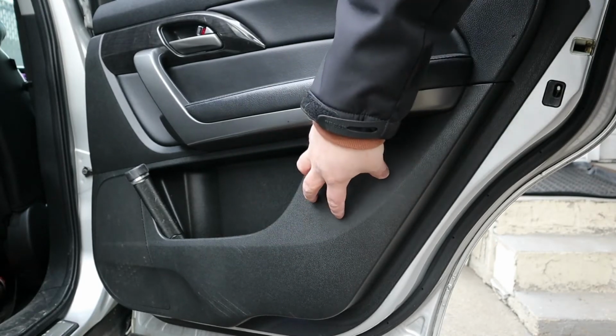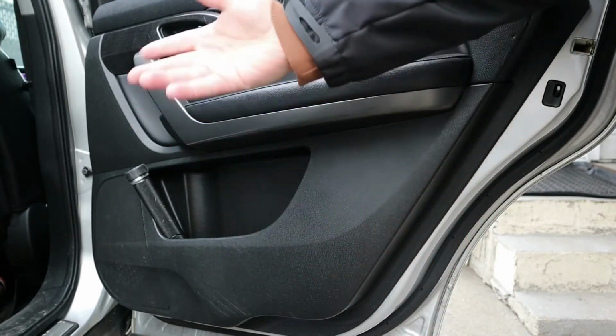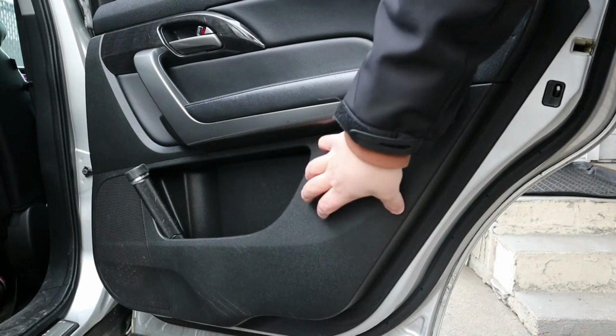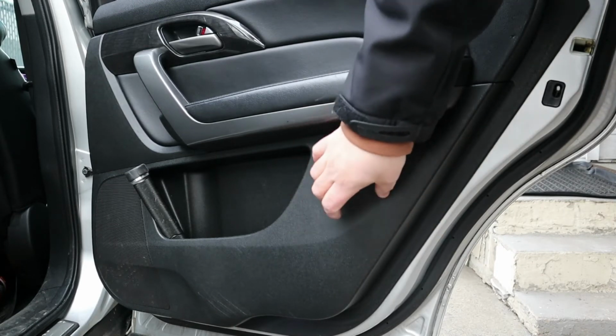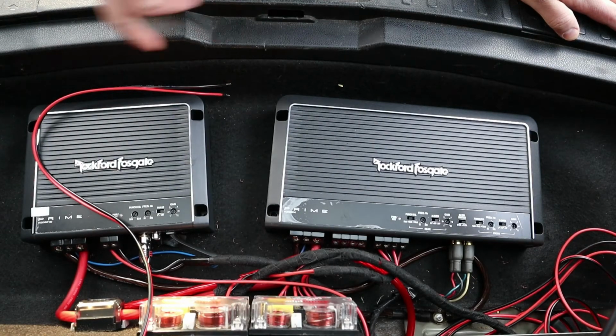It's only 4 inches, so it's about yay big. There is a cover on it that looks really cool. It says Rockford Fosgate on it, and that's that. Actually, it's a square looking speaker. It's a circle speaker, but the actual mount is square. That's that. Obviously, I'm in the back of the MDX.